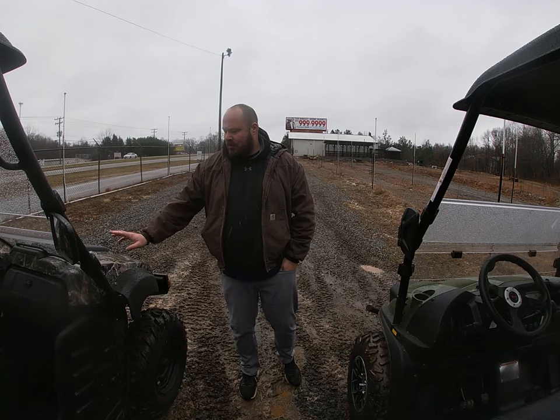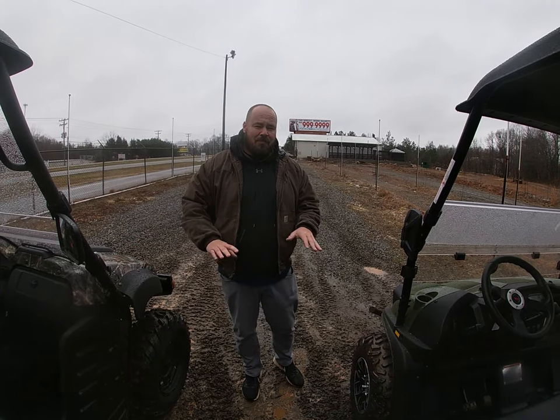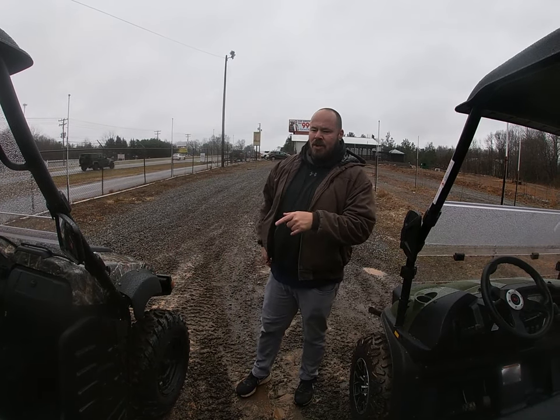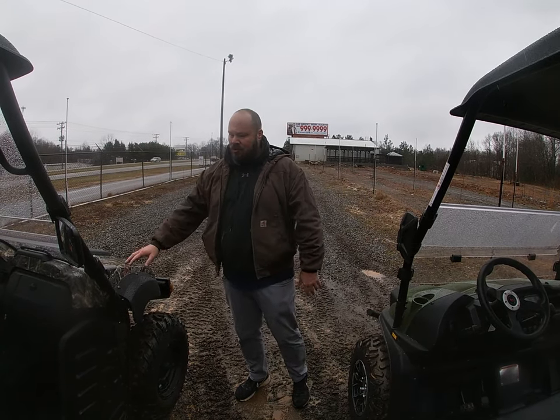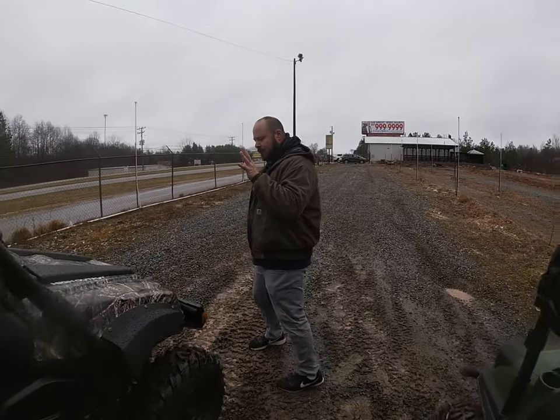This one comes out of Texas. It's going to be a little more in shipping costs, but they're virtually the same price. So actually, when we get one, the Hisun is going to be a 450 model as well. This one you will not be able to get from us. This is a Lowe's only unit, but they're virtually the same.